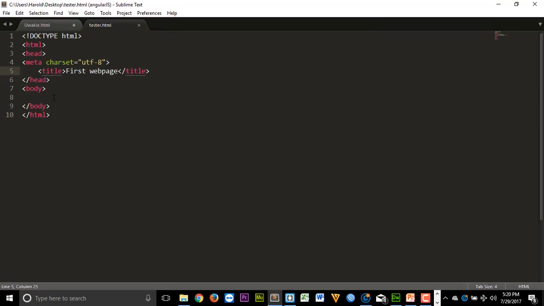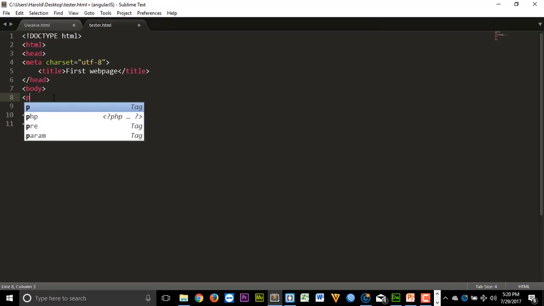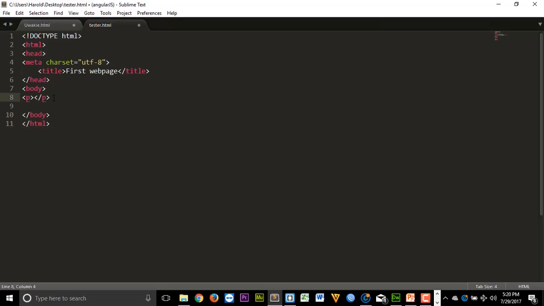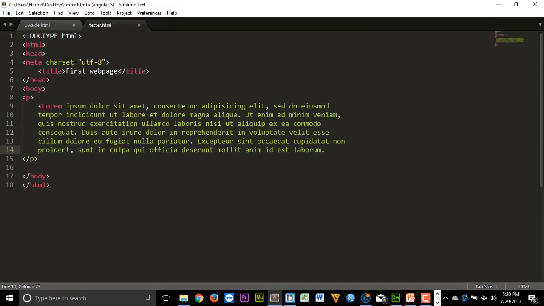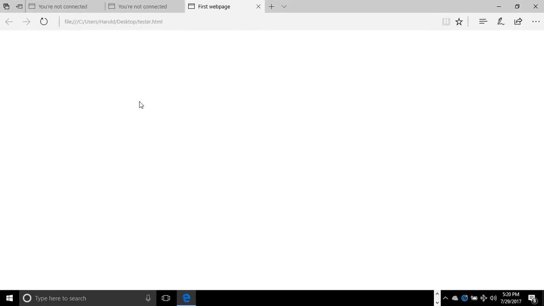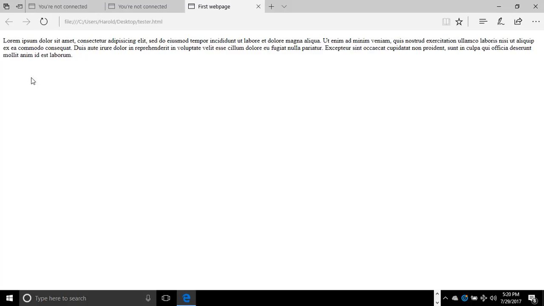So let's add a paragraph tag and a dummy text. Save and view. Refresh. Now you see text in the browser.